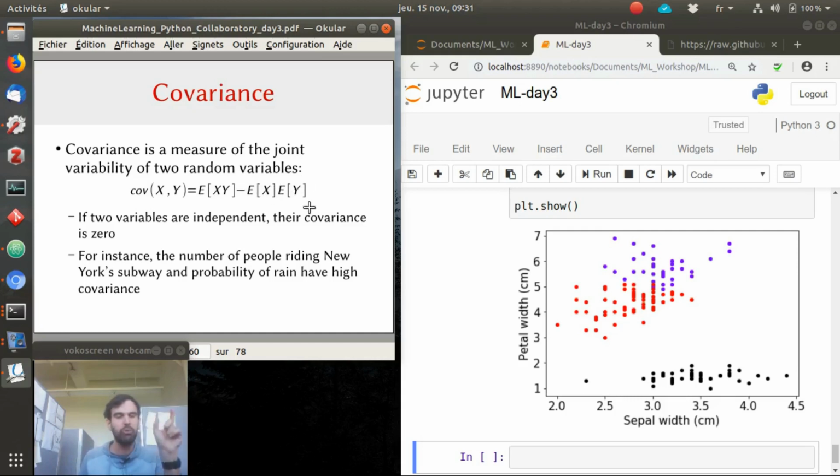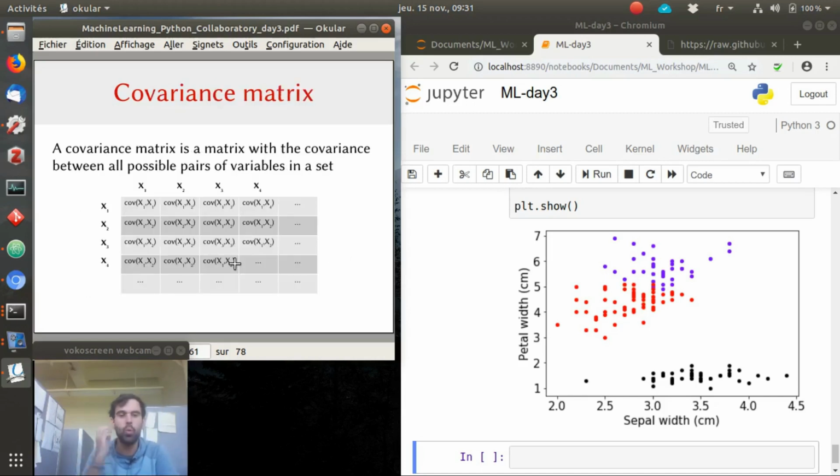If the covariance is very close to 0, it means that the two features are not correlated at all. If it is very high, then they are highly correlated. For example, if you look at data sets like the number of people taking the metro in the New York subway, and the probability of rain, there is a high covariance. When it's raining, people tend to take the metro, and the other way around, right?